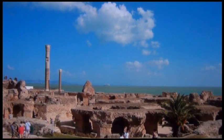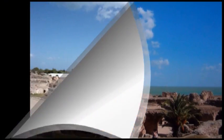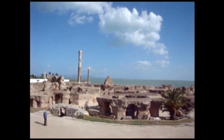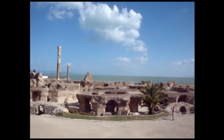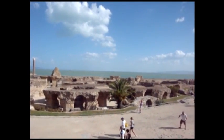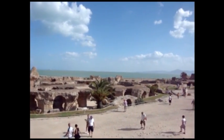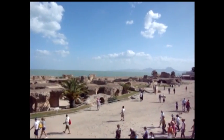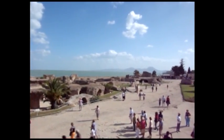On a bus tour, we've reached the ancient Roman site in Carthage, and we're actually going to spend quite a bit of time here. The opposite side is the south suburb of Tunis. The mountains you are looking to are the Atlas Mountains. We have two chains of the Atlas, both coming from Morocco. In the north we call it the Telian Atlas, and in the south we call it the Saharan.